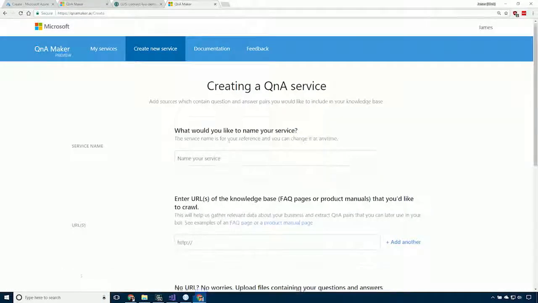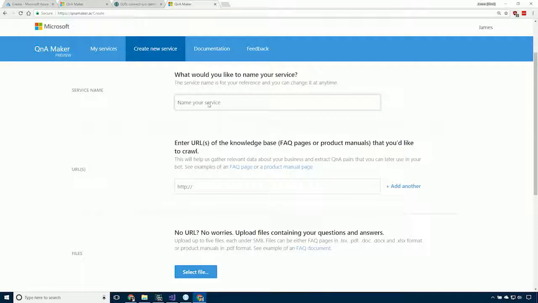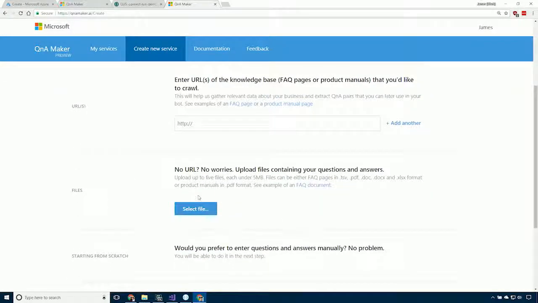Well, we're going to give QnA Maker our knowledge base a name. Now this service is still in preview, so I don't actually have to get a subscription key yet. You just go along to qnamaker.ai, sign in with an account, and you're ready to go. I'm going to call this one Connect LUIS Demo 1. Great. And one of the really neat features about QnA Maker is that it can scrape data from a bunch of places. You can point it to a public-facing website. So if you've got an FAQ page, for example, it can grab data from there.